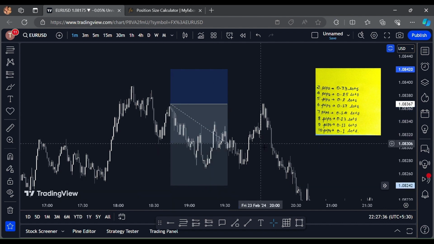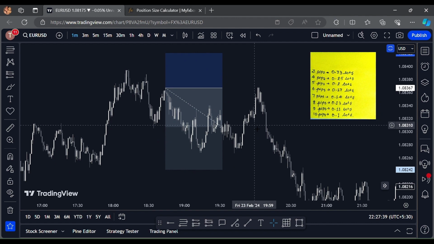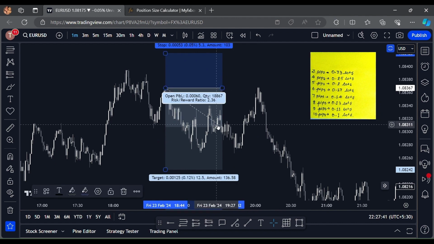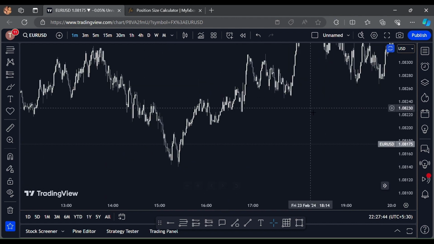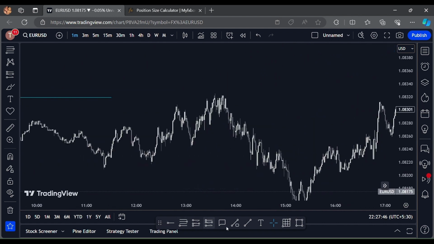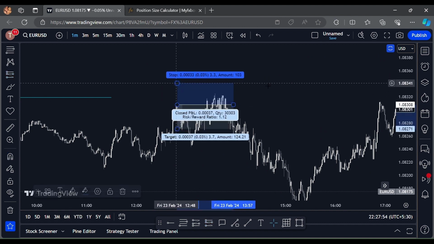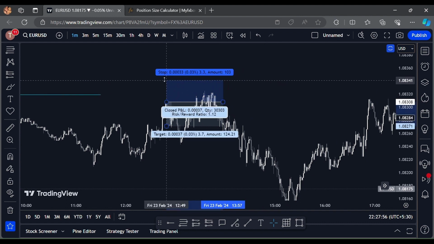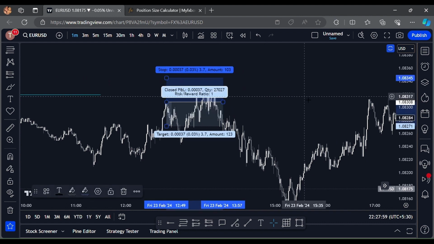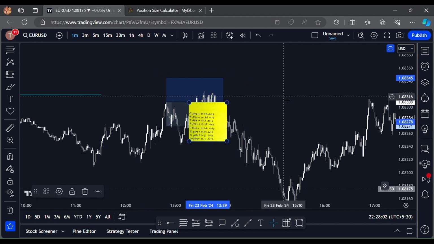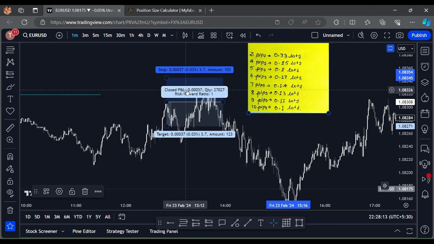So this was quite easy for me. Let's take some more examples. Suppose that we are going to have a sell trade right at this zone, and our stop loss is 3.8 pips, which is not in our sticky note, and in our sticky note all of them are whole numbers. So for a precise lot size, this is really helpful for me since I can clearly see that it's 0.27 lots to take this trade.